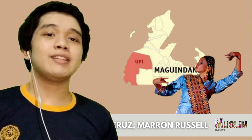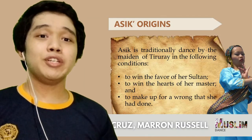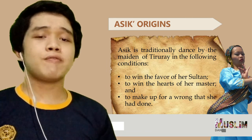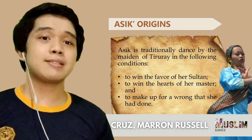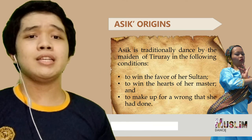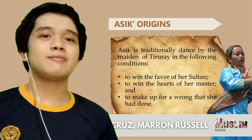Asik originated at the municipality of Upi in Maguindanao. According to the tribes of the Tiruray, this dance is performed if they wanted to soften the heart of their sultan master. This dance is now commonly performed in most parts of southern Mindanao.